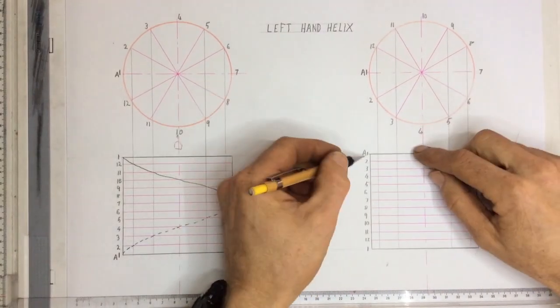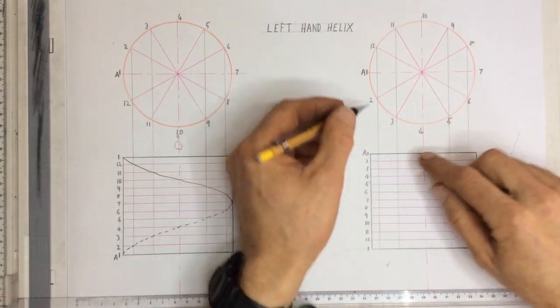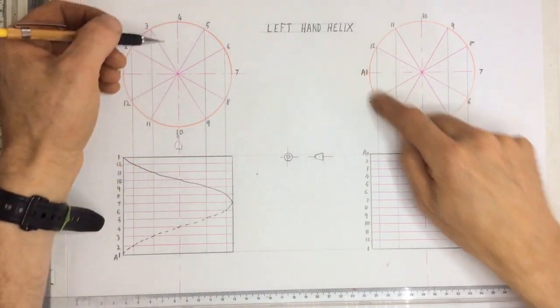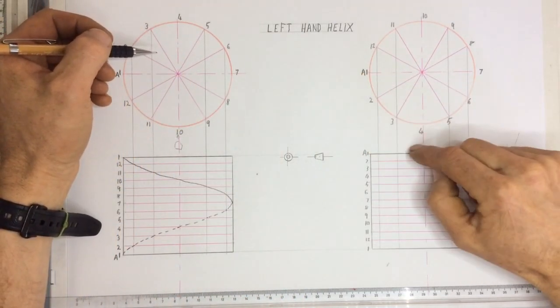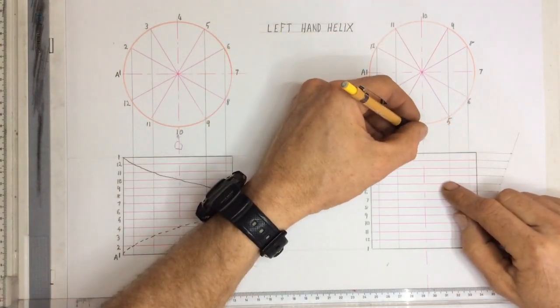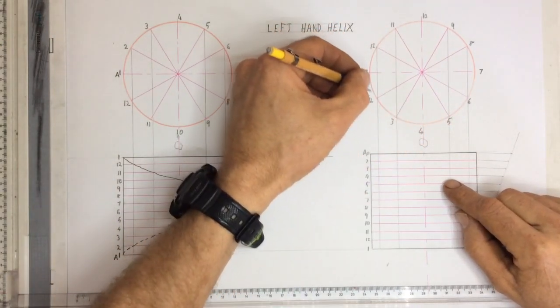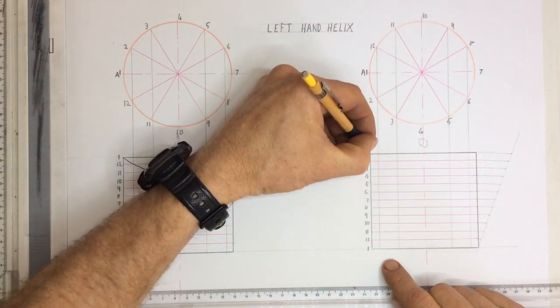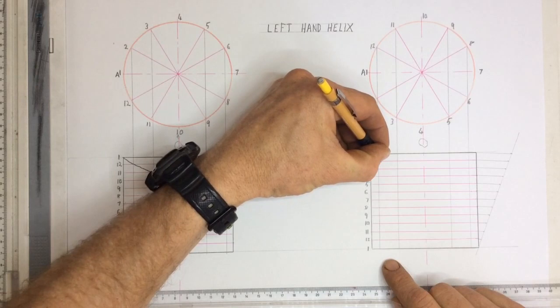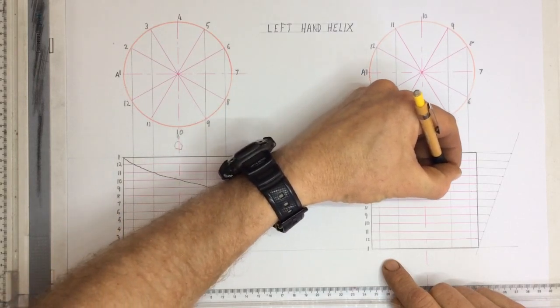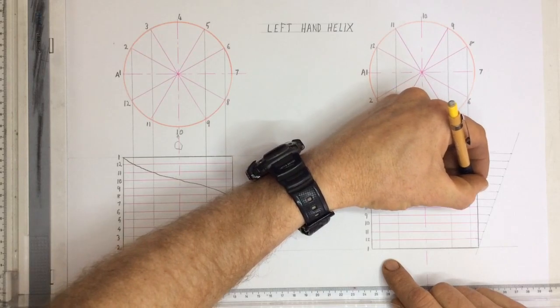Here I said that the point A is at the top and I said that the numbering had to change from being in a clockwise direction to an anti-clockwise direction when point A is at the top. Number one, number two, number three. If I'm standing in between these views I can see from one going around to seven. So over here I'll be able to see from one to two, from two to three, three to four, four to five, five to six, six to seven.